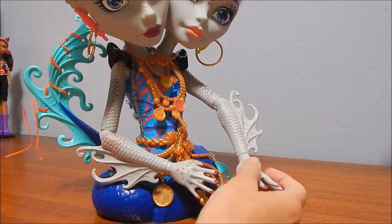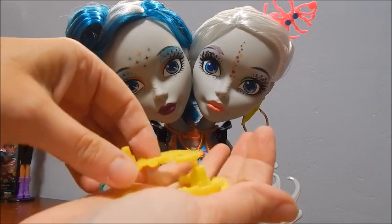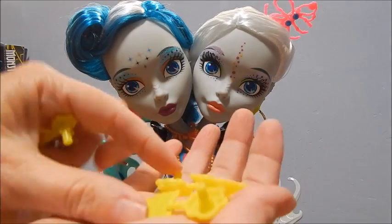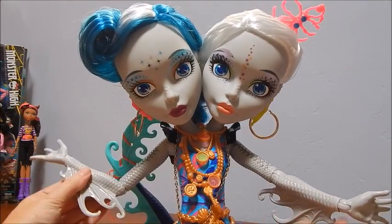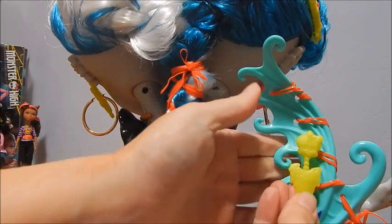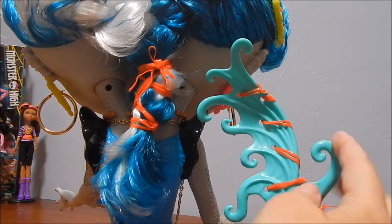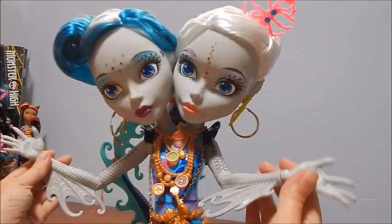I did take these in the dark to check the glowing powers and I tried to videotape it, but it wouldn't even show up on camera — it was that weak. Pretty much the only thing that glows are these things, and personally I'm not even that crazy about them because I like to bejewel them with real gold. I want to put some pearls in the holes in her tail. I love that she's articulated — her wrists, elbows, and arms — because most styling dolls either have no arms or they're stuck in some weird paint-my-nails position. I could hook some real jewelry, put earrings in there, a bracelet, a ring — it could be a cute place to display and store real jewelry.